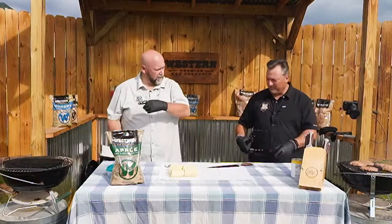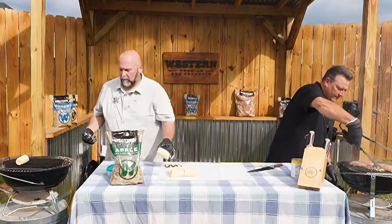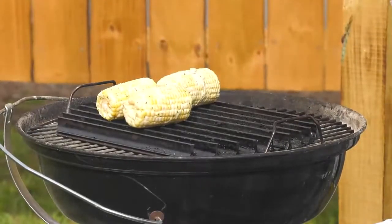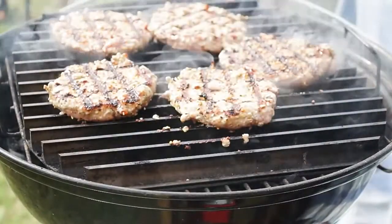So I'm gonna stick these on the grill real quick, which we should get some good sizzle. We got the grill running. It's pretty hot, so the corn's gonna cook relatively fast. This is probably in the 600 range right now, but what we're hoping is that it dies down a little bit since we got the top off.